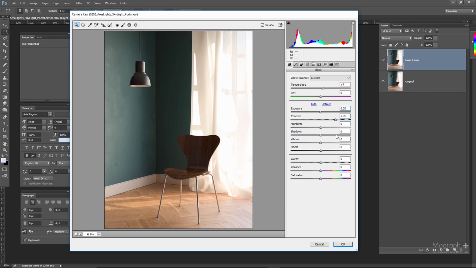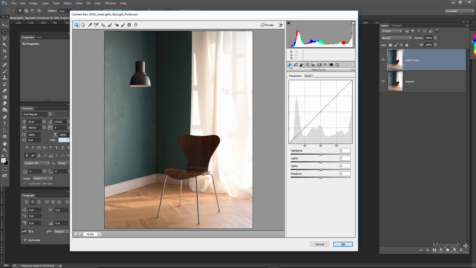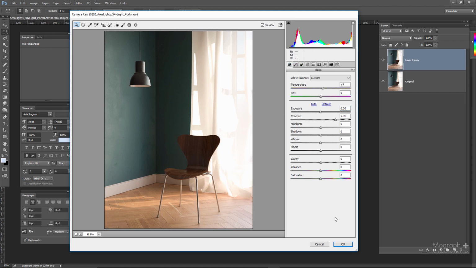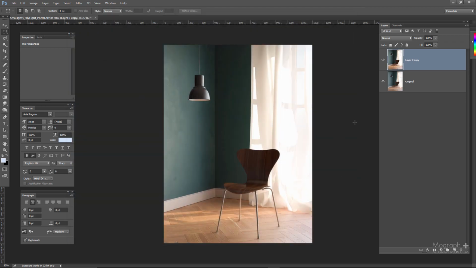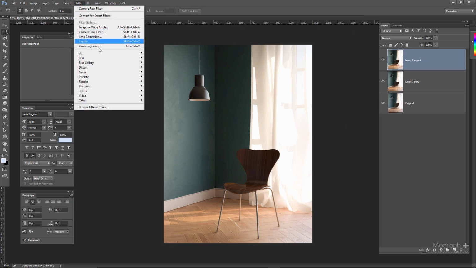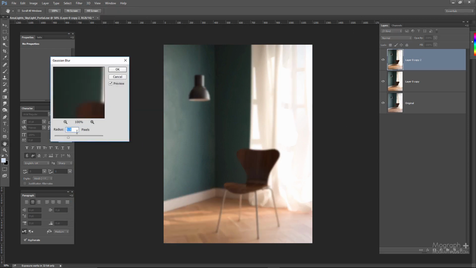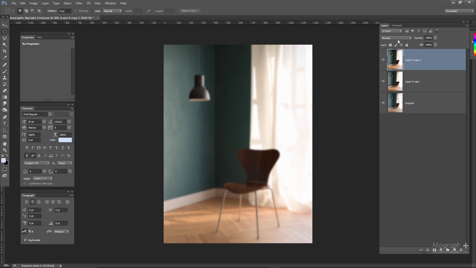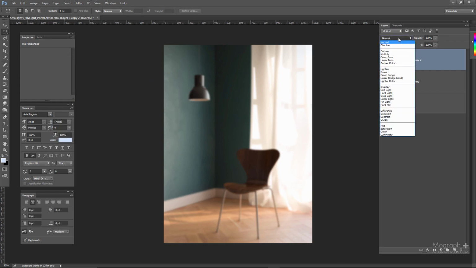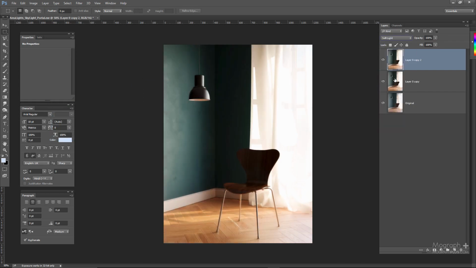I don't want to really go through all of these options. It's just going to be some basic color correction, and maybe we can go through more advanced color correction in the upcoming lessons, but for now that would be enough. Now let's duplicate the layer again and apply a Gaussian blur with a radius of around maybe 5, something like that, and press OK. Now change the blending mode to soft light and the opacity to maybe 25%. And that would be our basic final color graded image.